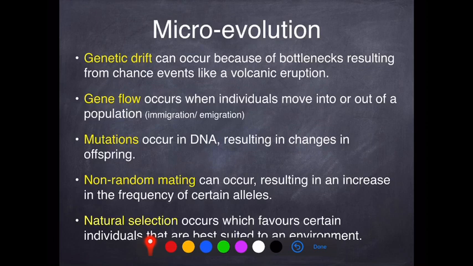Essentially, what natural selection says is that the organisms that are best suited, in other words, the organisms that already have adaptations that make them better suited to the environment than a neighbor, are more likely to find food, be healthy, be strong. They're more likely to find a mate. They're more likely to reproduce. They're more likely to pass on their genes. So where natural selection occurs, you will see that a population tends to have more individuals that look the same or that have the same kind of alleles, because those particular alleles give them an advantage in that environment.